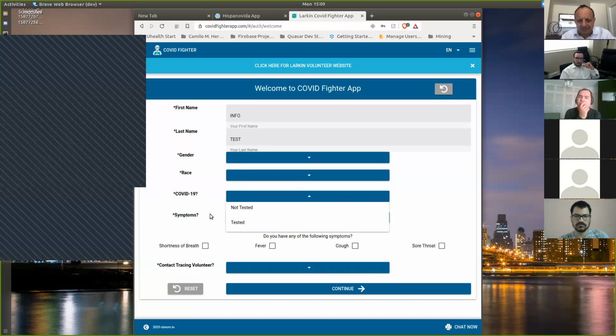Yes. So the symptoms tab, I believe we were moving on track to change this to 4 different things from our last meeting. We were going to change it to not tested, tested positive, tested but not positive, and tested pending results.